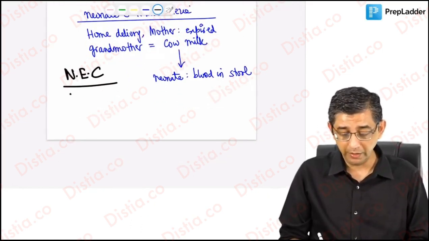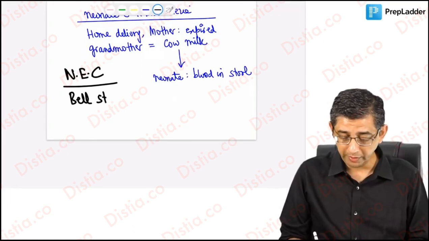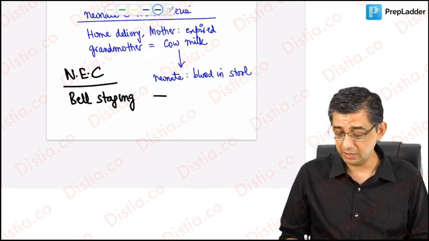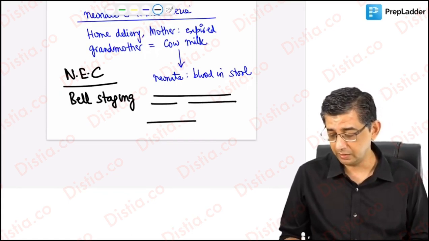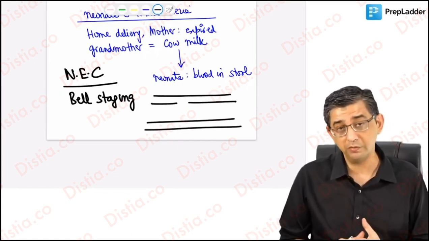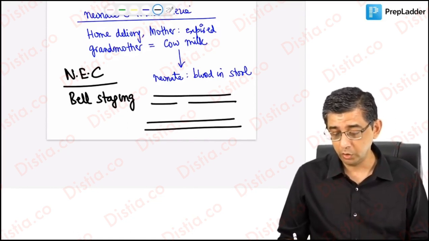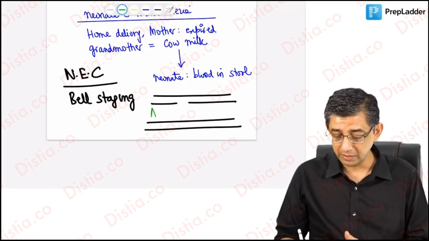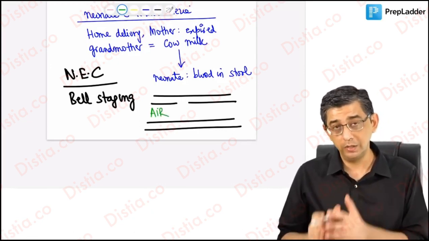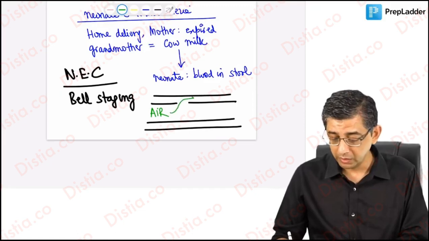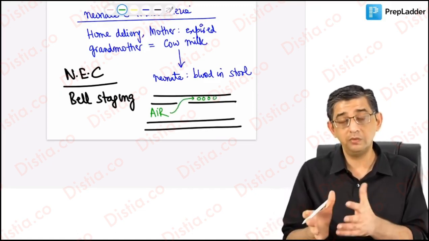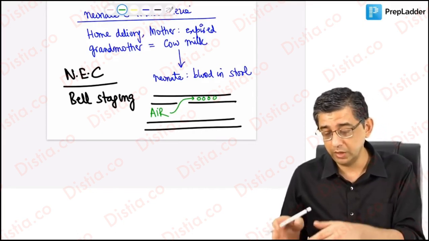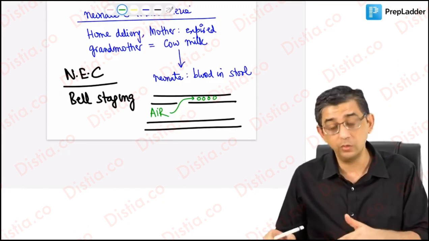For necrotizing enterocolitis, I also want you to read more in detail from pediatrics regarding Bell staging. And one very characteristic manifestation that comes here, and I'm just drawing it the way it will become easier for you to comprehend: you see, there can be erosion of the mucosa and the submucosa. You have air present in the lumen of the gut, but now air is going into the submucosa. Look at the surprising thing I'm telling you. Air is present in the lumen of the gut, but I'm now talking about air going into the submucosa area because there's an erosion present.